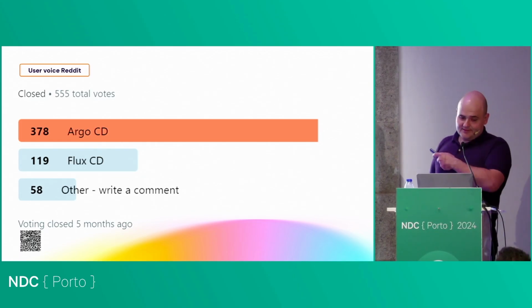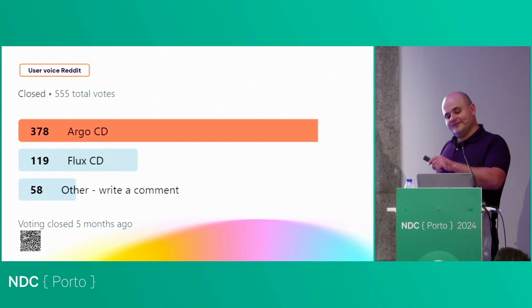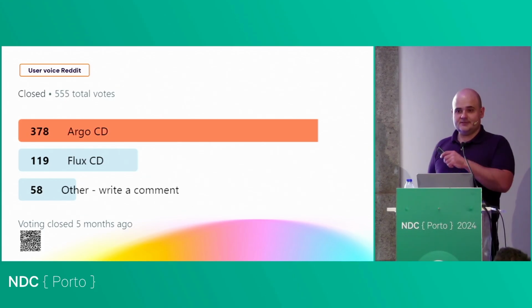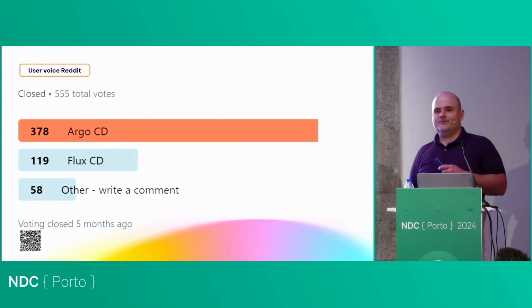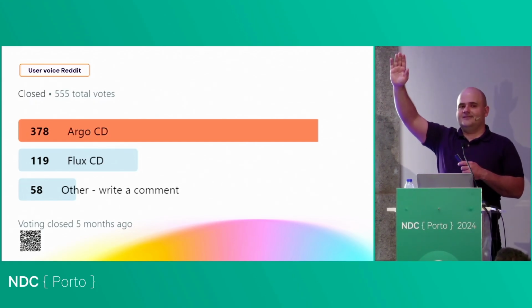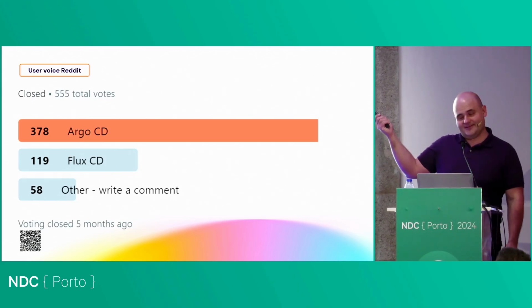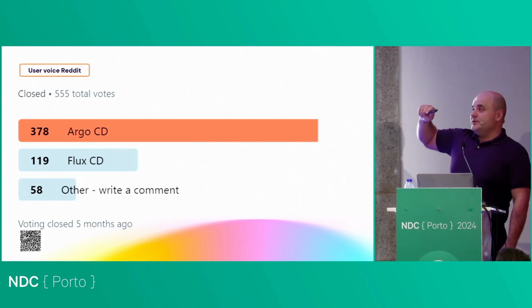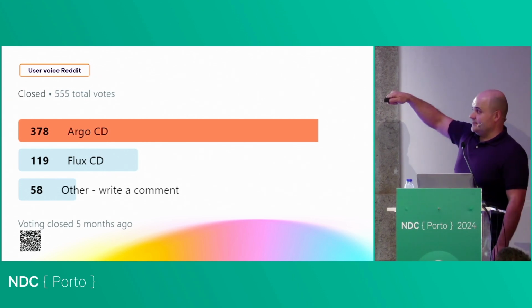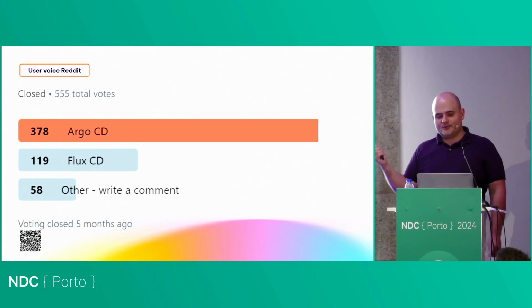So this is the user voice on Reddit. I put this on purpose. So usually votes go something like this. And what would you choose? Argo CD? Any vote? Okay. Flux, hardcore, and command line. Okay, about the same. It's complicated. But on Reddit or public forums, where a lot of, let's say, middle developers spend their time, they are keen to start learning with the UI and then go hardcore with the command line.